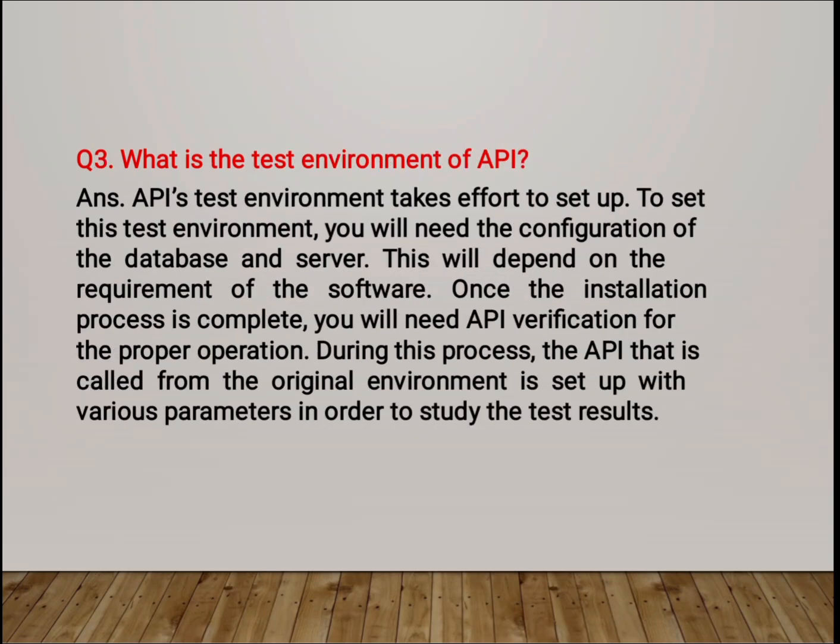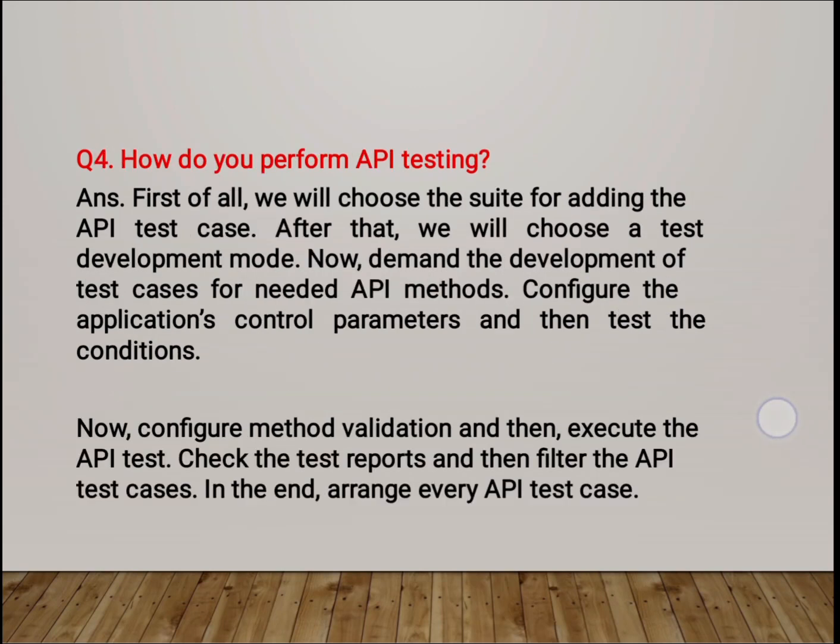What is the test environment of API? The API's test environment takes effort to set up. To set this test environment, you will need the configuration of the database and server. This will depend on the requirement of the software. Once the installation process is complete, you will need API verification for the proper operation. During this process, the API that is called from the original environment is set up with the various parameters in order to study the test results.